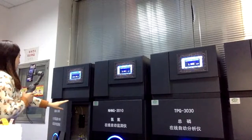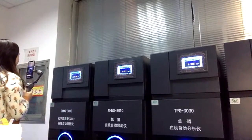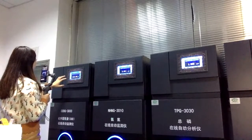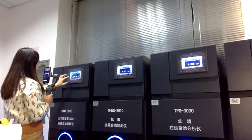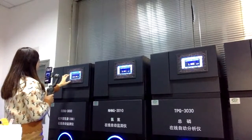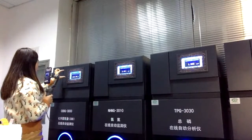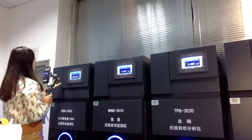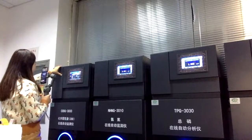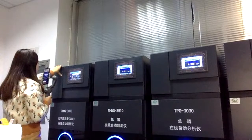So we have finished the inside physical structure, and we are going to the software part. First of all, the most important part is the measuring of the COD data. On this homepage we also have the time here. I will introduce the different functions one by one so you will have more idea. The first thing is the system condition: our system is working right now.